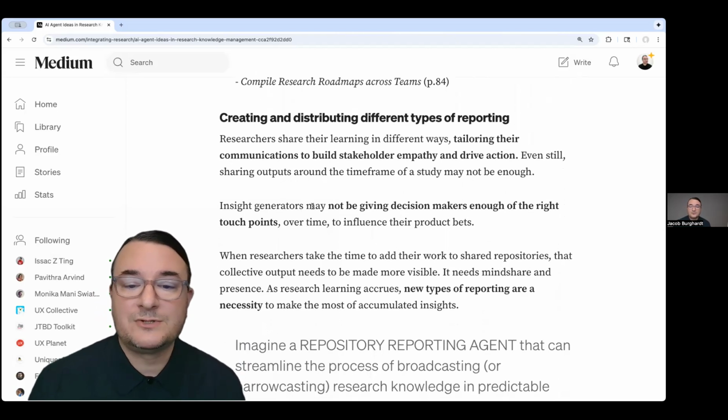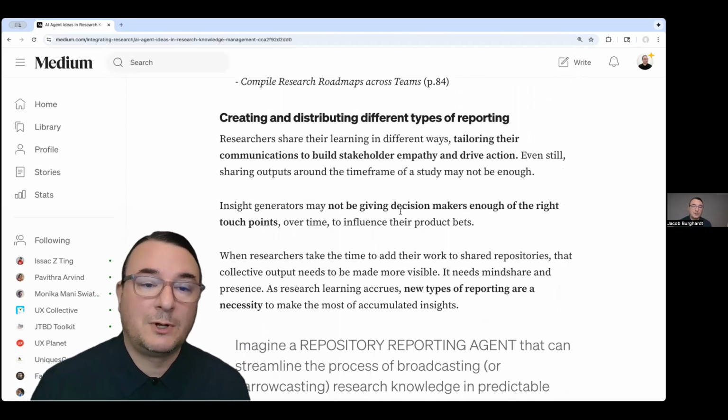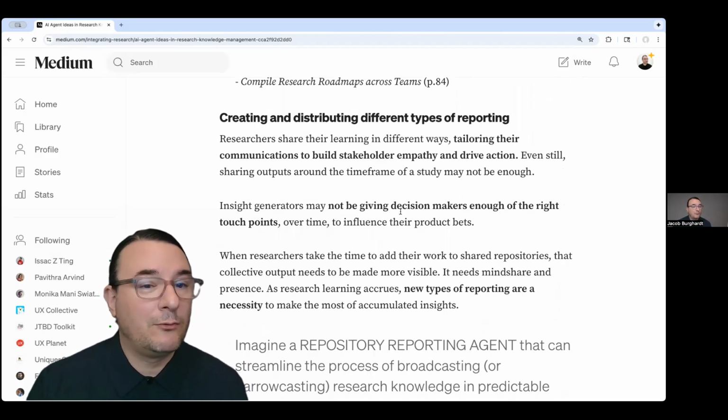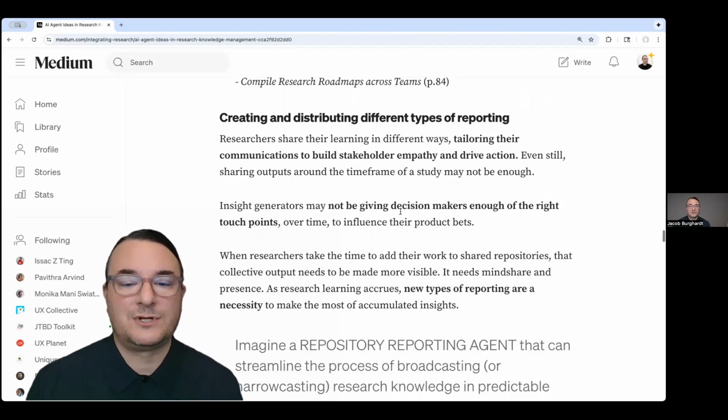But insight generators may not be giving decision makers enough of the right touch points over time to influence their product bets. Folks want to talk about wanting to move forward and do more strategic research. Often the underlying question is influencing strategic decisions more. Active knowledge management can help do that and keep insights alive over time.